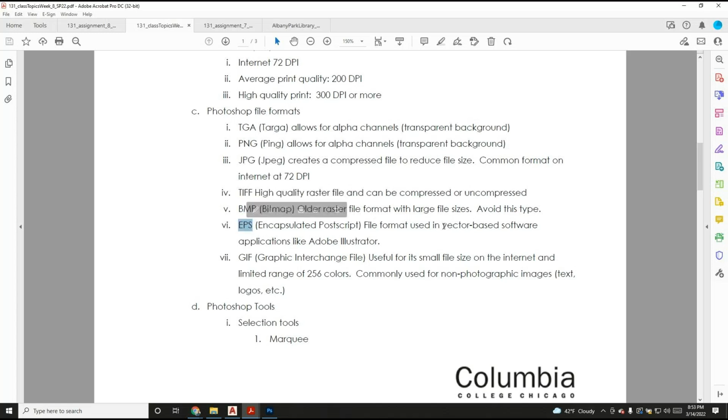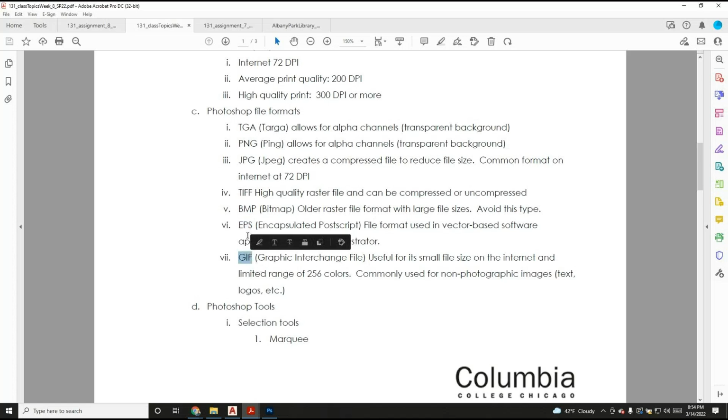EPS files are used in vector-based programs like Adobe Illustrator. That is a program similar to AutoCAD, but it's more illustrative. You can create images and cartoons, for example line drawings, with a program like Illustrator, like a drawing program.